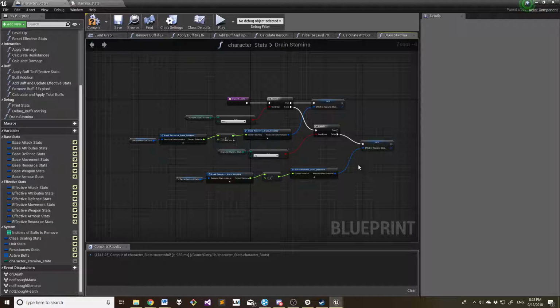Okay, Lemny, just think about it for a moment. What we want to do is, if we're walking, we want to increase our stamina by 1, right? If we're jogging, then don't do anything to the stamina, right?